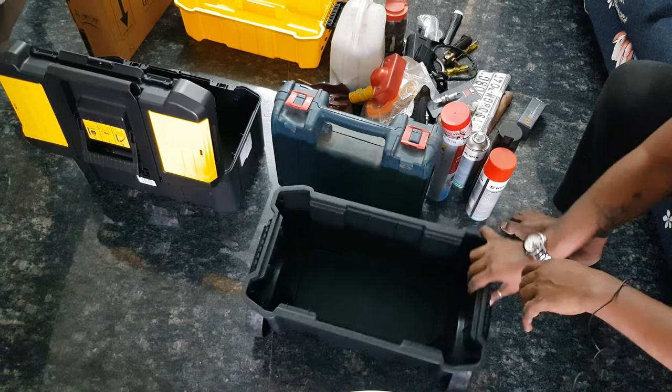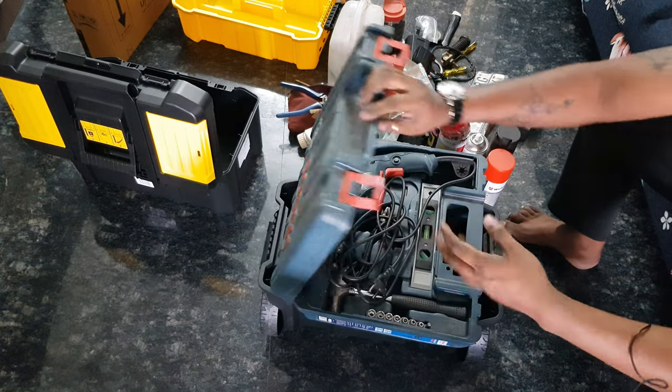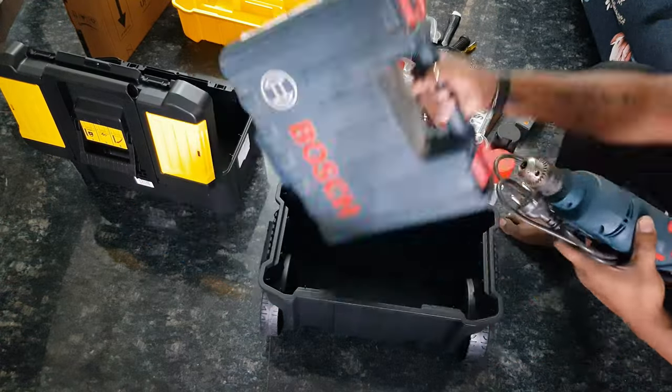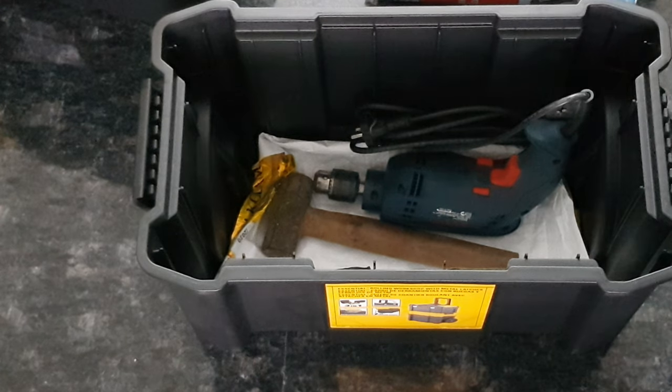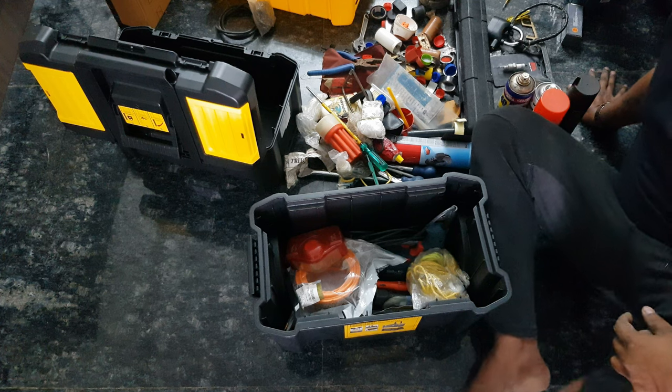Okay, first things first about these boxes, first I'll remove the drill machines that I have here. Now we Indians always try to use a new product to its maximum capacity, and always try to ensure that the product we buy lasts really long. So what I'll do is put some plastic bag inside so that I don't see any scratches coming in, and this lasts for a longer period of time. All right, and here are some other bike spares. Okay, I think I'm good with the third floor.